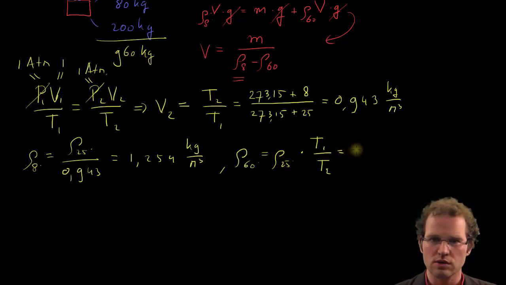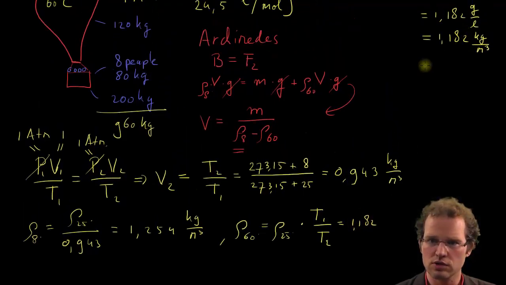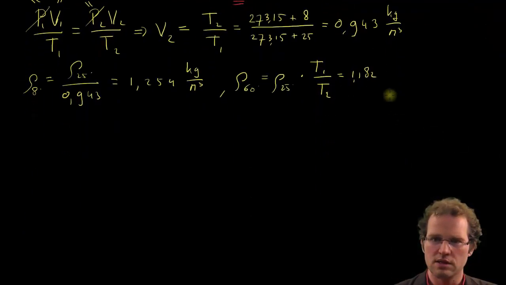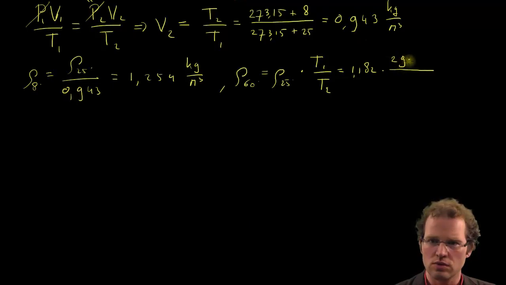Let's do this. We already knew this one, that was the 1.182 we got above. Let's see, that was not one. Now we have, let's see, T₁ is 298.15 divided by, well, let's do it this way, plus 16. Here we have it.